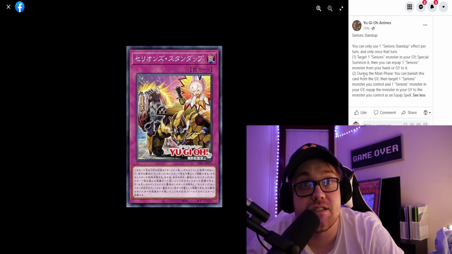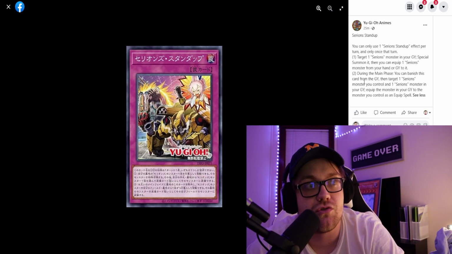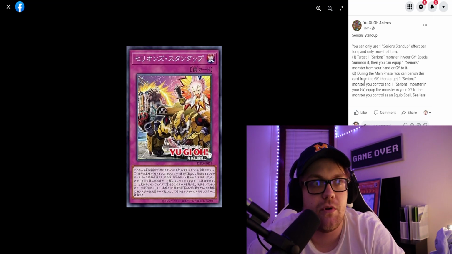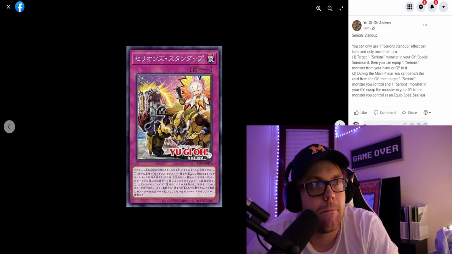And then it has a second effect. During the main phase, you can banish this card from the graveyard, then target one Sarians monster you control and one Sarians monster in your graveyard. Equip the monster in your graveyard to the monster you control as an equip spell. Okay, that's pretty good. I like trap cards that have effects in the graveyard. That's usually pretty strong. It means that you don't just use their effect and then it's done. I like that a lot. It gives the deck a little bit more versatility, which is always nice. I'm not sure how good this will be, but it doesn't seem bad. It seems okay. This one seems all right.